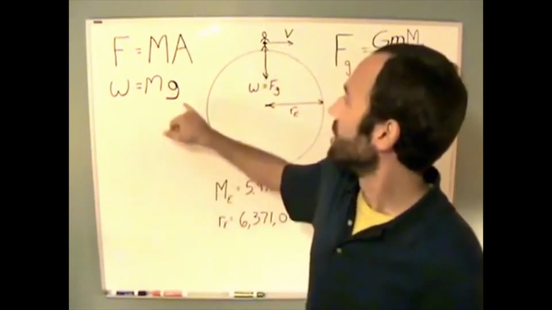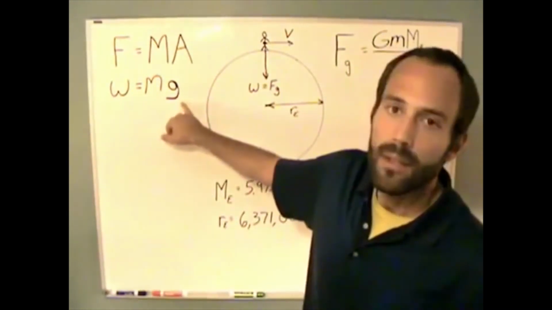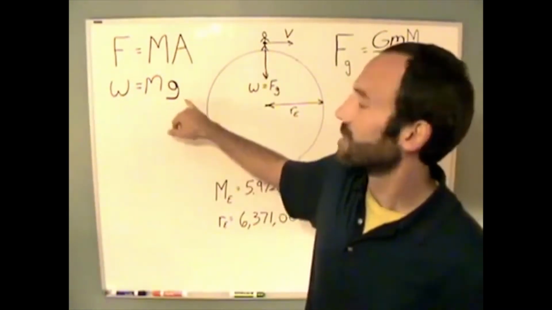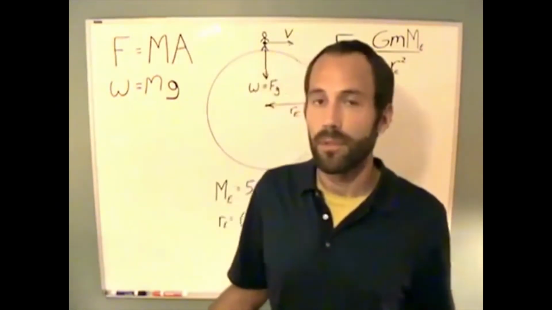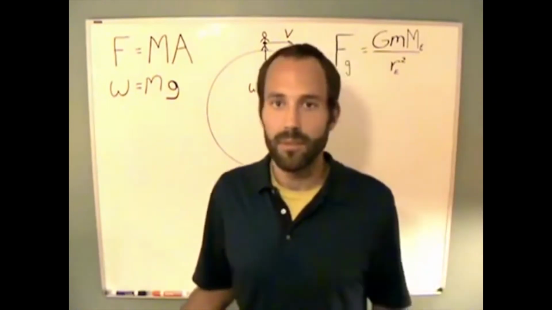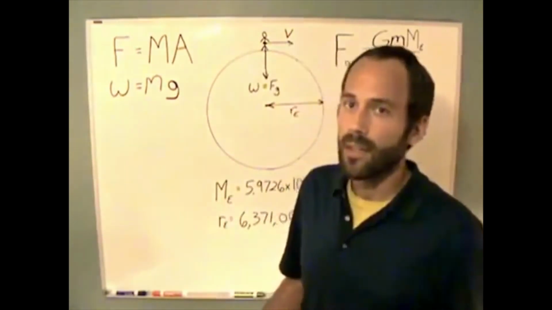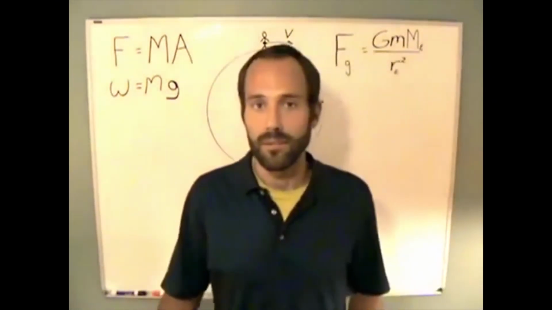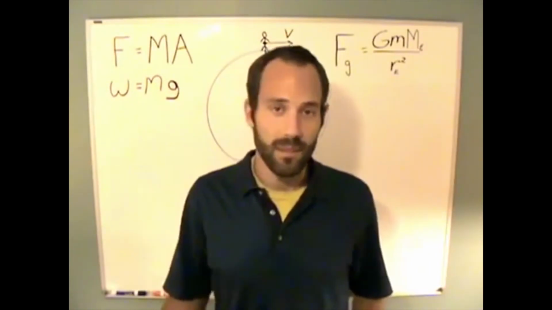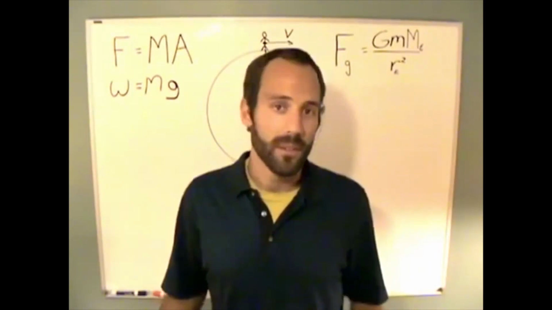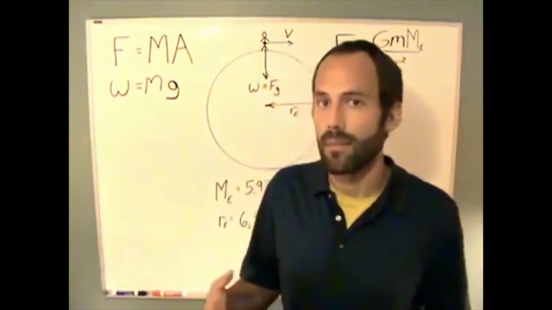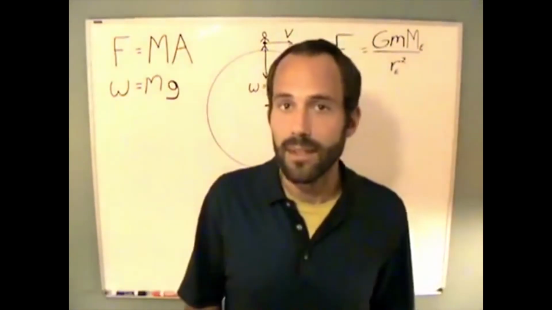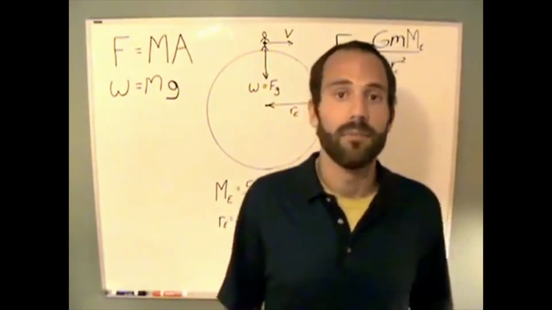So what this little g says is that all objects accelerate towards Earth at the same rate unless there's some type of fluid preventing them from falling at that rate. And so the more dense something is, the faster it'll fall through the air. The less dense, the slower. It's just like in water. Something heavier or more dense, more massive will sink faster than something that's less massive or less dense. And if the density is actually less than water, it'll float.